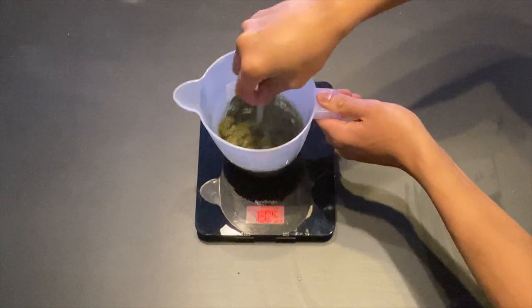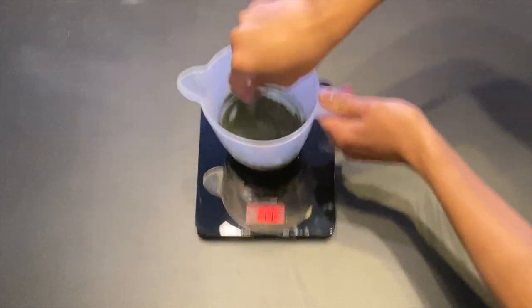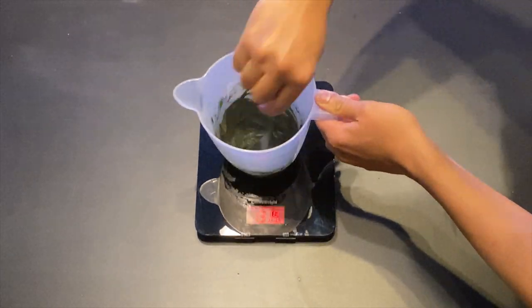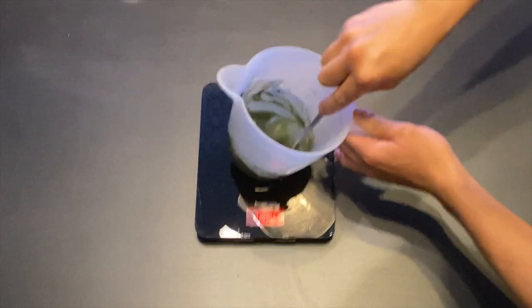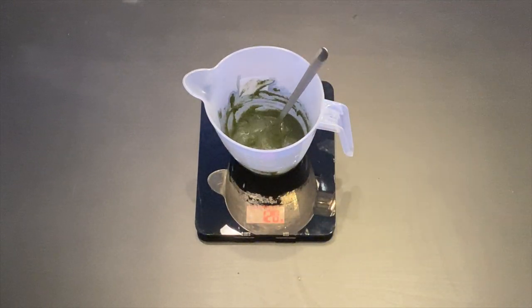Now you'll need to quickly mix together the water and powder. I used a fork as I found it was the best utensil to get all the powder evenly hydrated. Just make sure you give it a really good mix — you want to make sure all the powder has been mixed in evenly. The last thing you want in your mixture is some dry powder that hasn't been mixed in properly. Using the 1 to 3 ratio I've got quite a thick mixture. You want to try and work as quickly as you can, as once this stuff starts to cool down it will start to set.